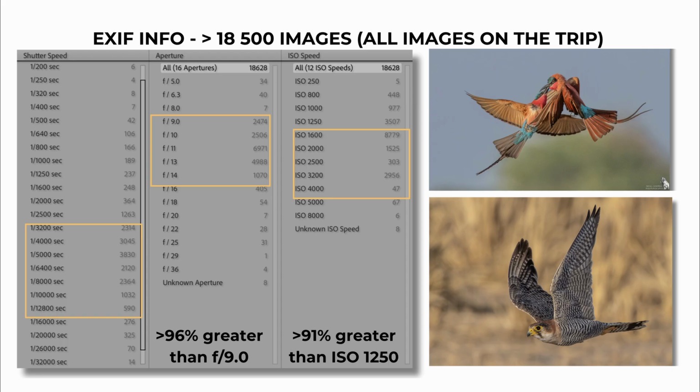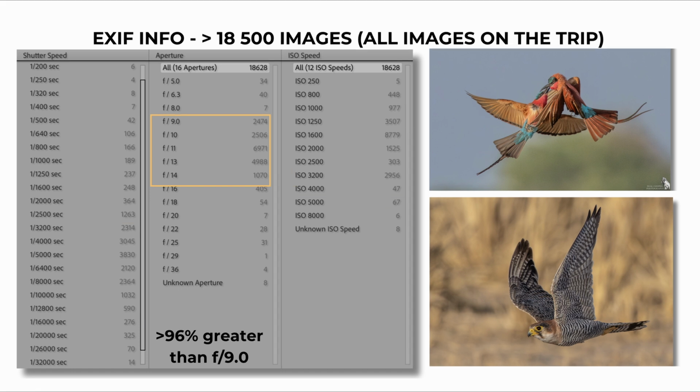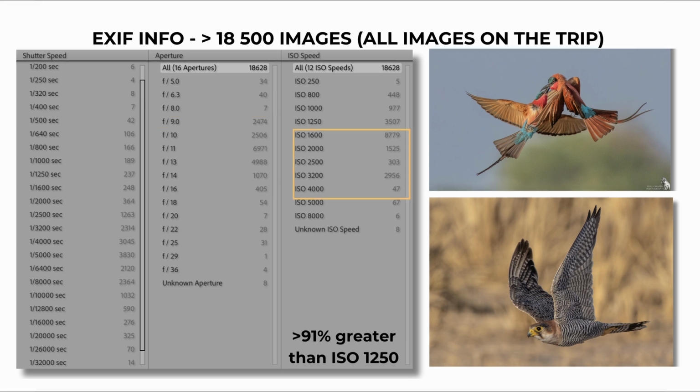So let's have a look at this. There's 18,500 images that I kept out of the specific trip. Let's start in the middle. Let's look at the aperture. So you'll see this from f9, I circled f9 all the way to f14. So the majority of my images, of those 18,500 images, were shot there, with I would say even more of them lying between f11 and f13, specifically for the reasons I just gave you. So if I then go and look at my ISO, I said I started about 3,200.